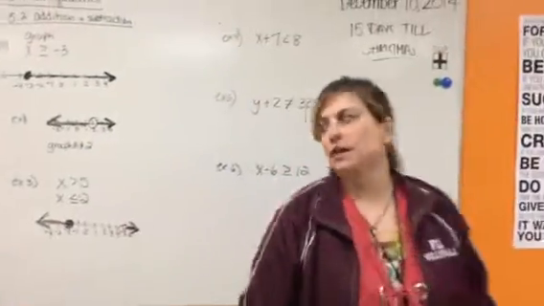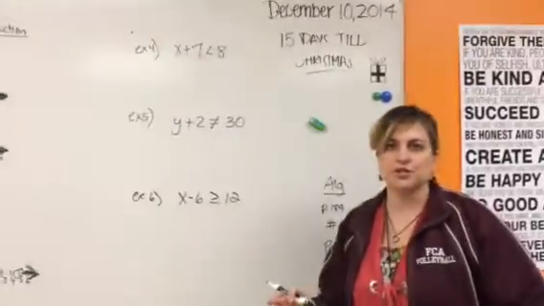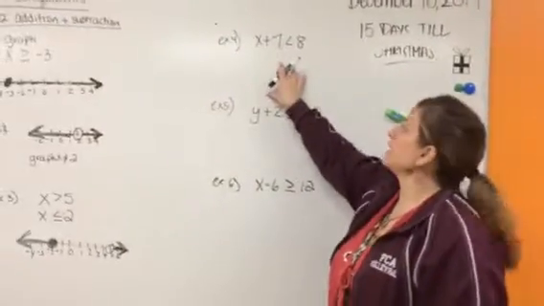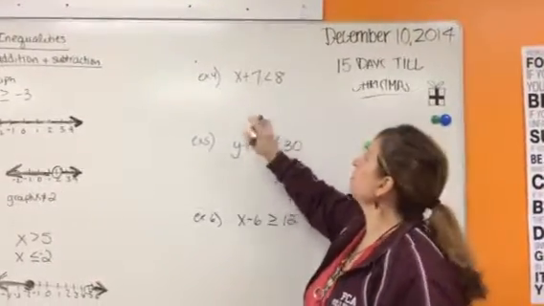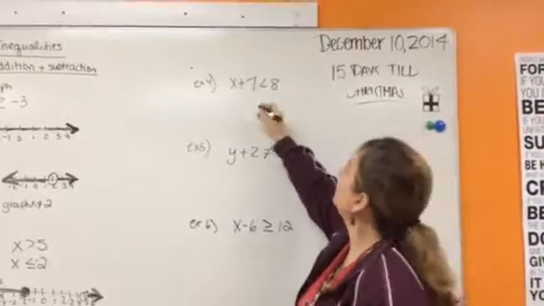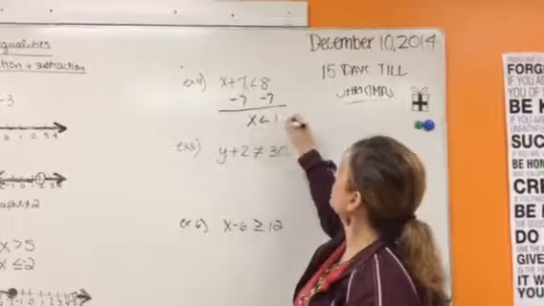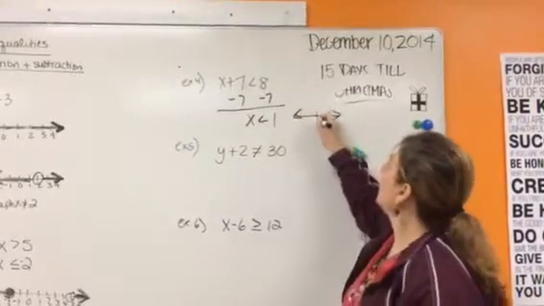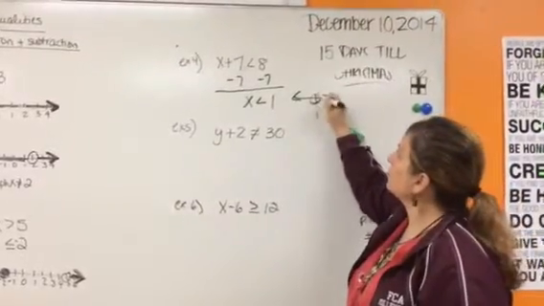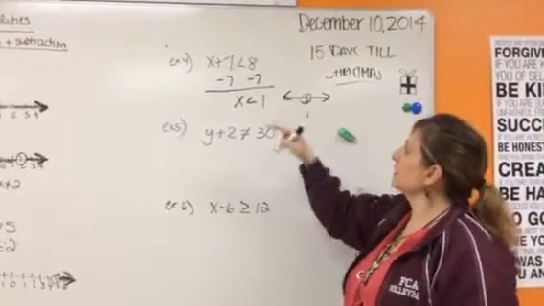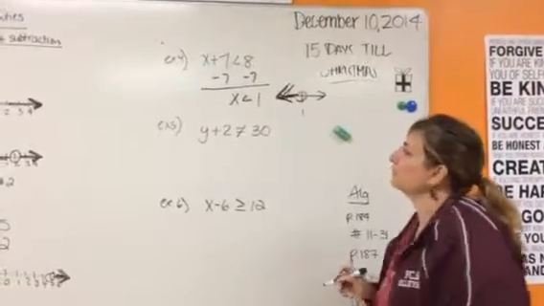So the next section, that's all you have to do in the first. You're going to do 11 through 31 on page 184, and you're just doing the graphs. For the next section, x plus 7 is less than 8. This is an inequality, so now we have to solve it. You solve it just like you're solving an equation. Subtract 7 from both sides, and then you get x is less than 1. So if I was going to graph that, I would find 1, put my circle at 1. X is less than, it goes that way, and it's going to be an open circle. Okay, so if I had to graph that, that's how I would graph that.